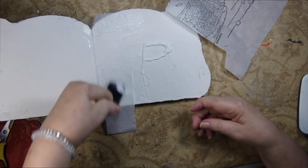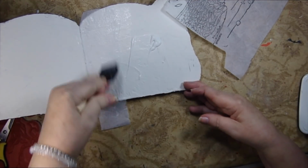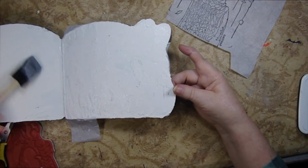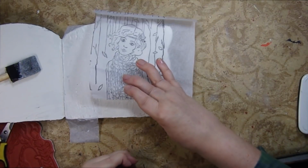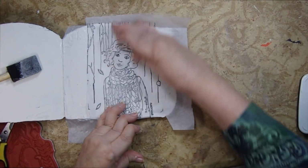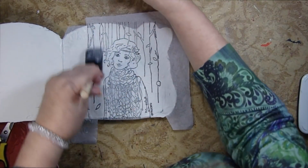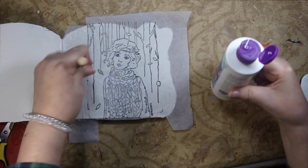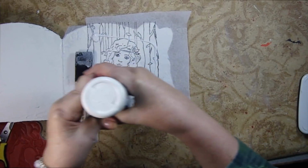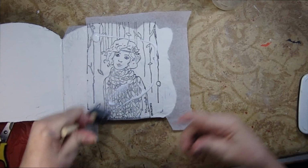And just to make sure that it's well adhered, I just take the collage page and go over it again, just to make sure that it's all attached to my background. Okay, I'm just going to put that in there. And we're going to lay her. You just want to make sure she's laying over our background like that, and glue over her, just so we're sure we have it all well adhered.